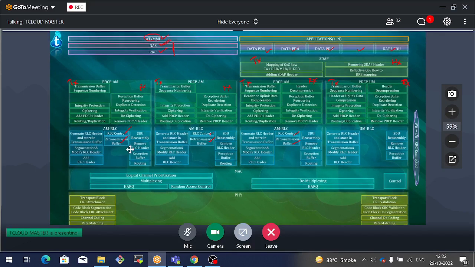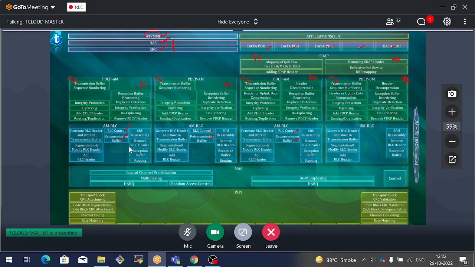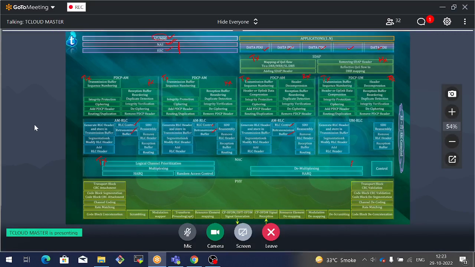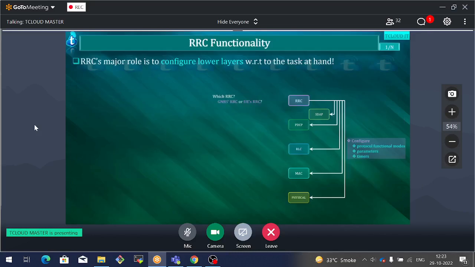Now, when it comes to the MAC layer, we don't have multiple instances of the MAC layer. There is going to be a single instance. Again, the left-hand side part represents the transmission operation, and the right hand side part represents the receiving operation.